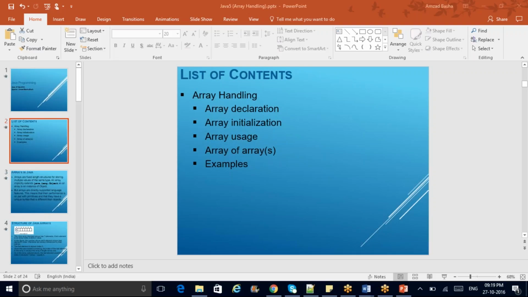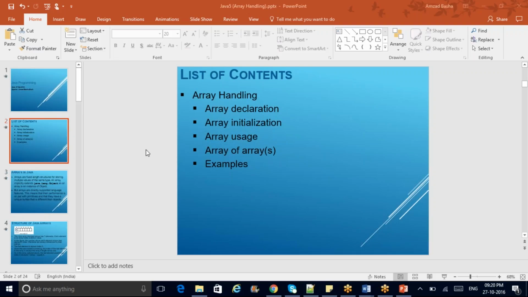See, so far we have seen how we declare variables. If you want to declare 3 integer values, then you will declare int i equal to this, int j equal to, int k equal to, like that. 3 separate int values. But an array is going to store all those 3 values in one variable, which you can call an array.